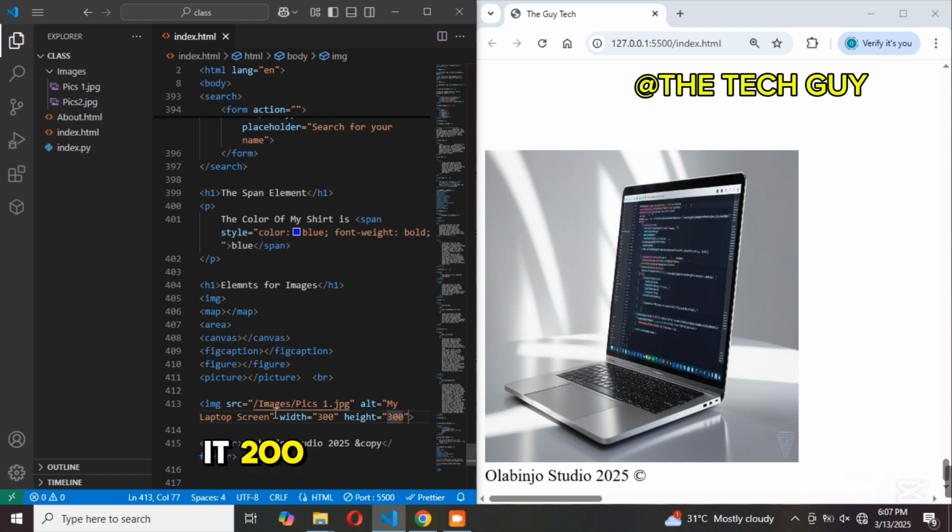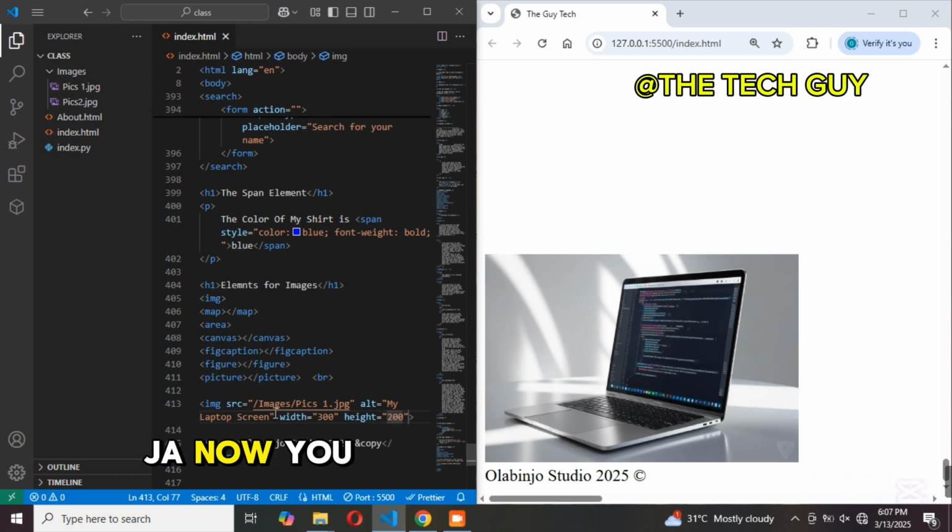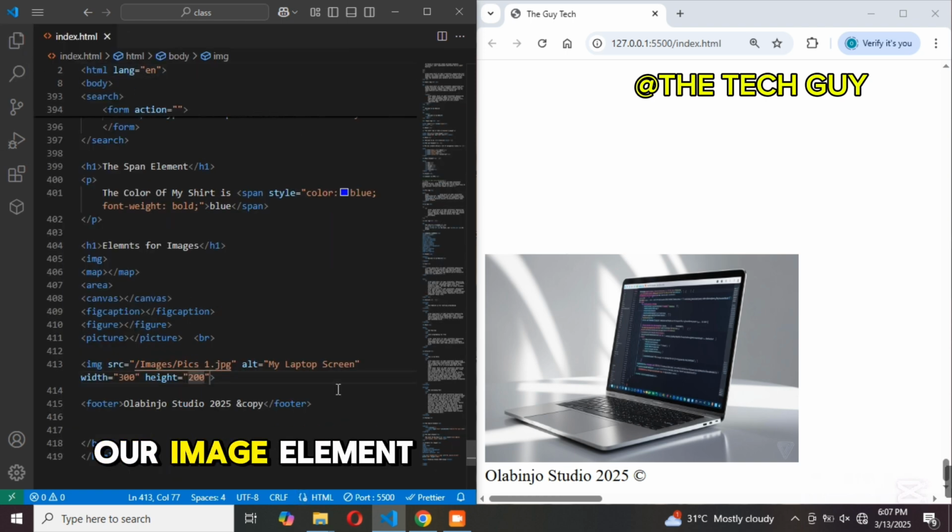Let me make it 200. Yep. Now you see. So now this is how we can successfully make use of our image element in HTML. So you can upload your image, you can resize. I can increase the size, I can decrease the size by using the attributes in the image element.